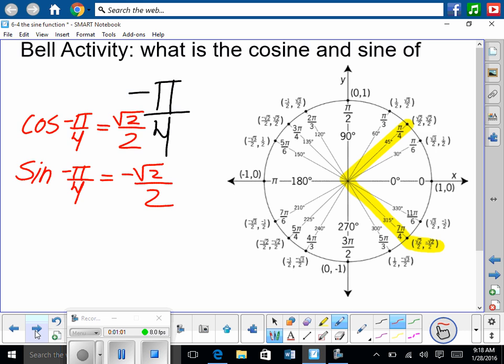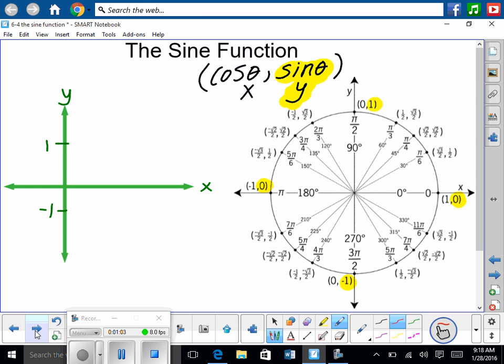So today we're going to get started right away with the sine function, and we're going to be focusing only on the sine function. We're not looking at the unit circle, but in a way we are looking at the unit circle, just differently, on a graph. Once again, remember a couple things about sine. Sine is our y values, right? As we go around our unit circle, we're focusing on our y values. So let me show you how a sinusoidal wave is formed.